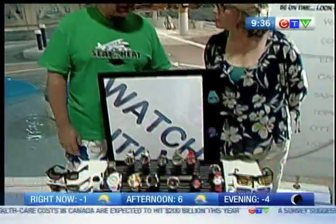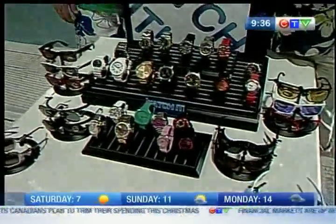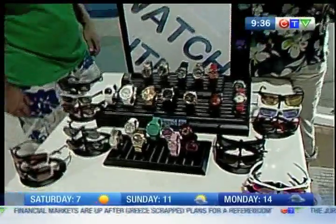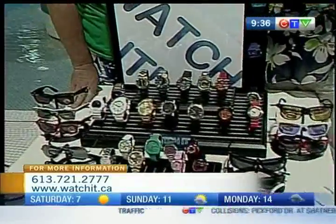We're going to talk more watches right now, because for people headed down south and so on, there are lots of great sporty watches but you want to make sure you get the right one for the conditions you're headed to. A lot of people think they should ask for a waterproof watch, but what they're looking for is water-resistancy. Water-resistancy varies — on the back of your watch it will say how water-resistant it is. For beach wear and swimming, you want a water-resistant watch of 100 meters.